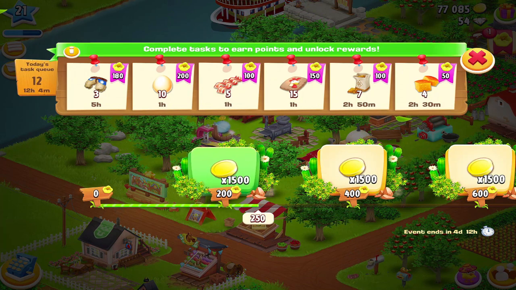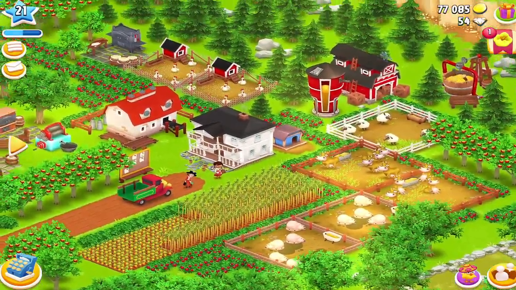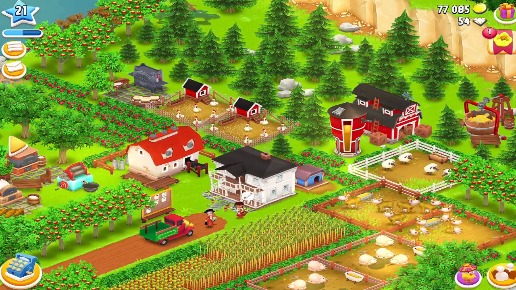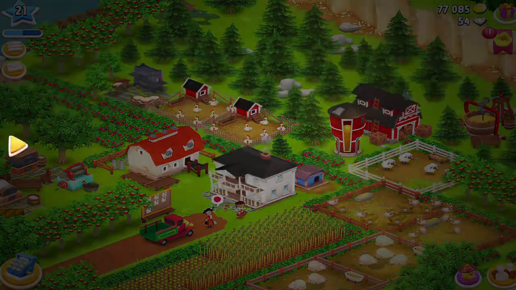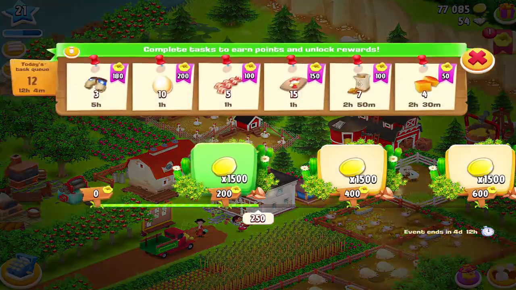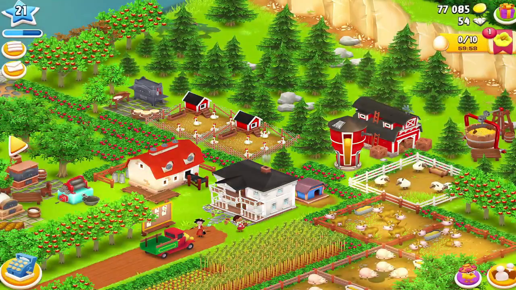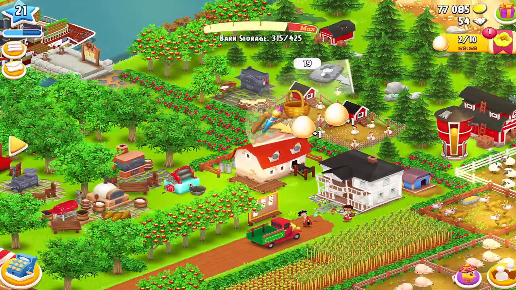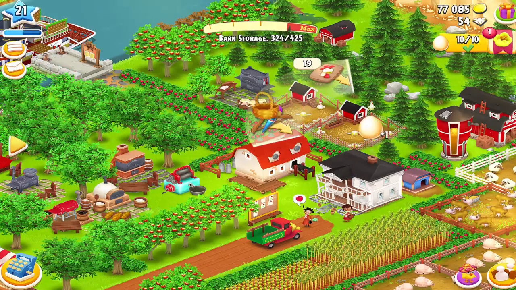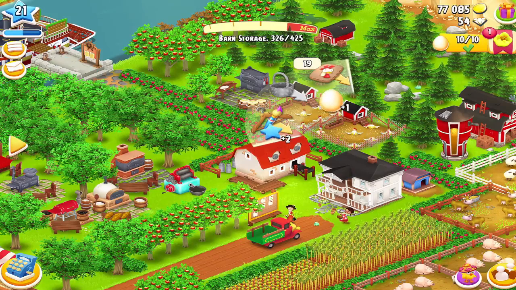Okay, collect 10 eggs or feed 15 chicks. Well, this farm only has 12 chicks, so that would cause a waiting time. I'm going to go ahead and do the eggs. Do we have the space for it? Yes, we do. So I'm going to go ahead and collect the eggs first, because I'd rather save the chicks for last, feeding them, that is. Okay, they're still showing 1 to be collected. I got my 10 eggs.